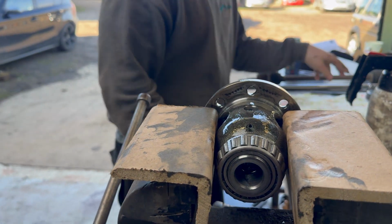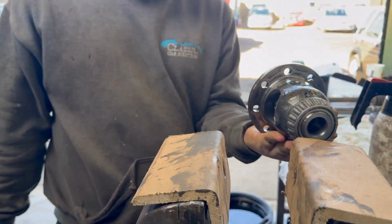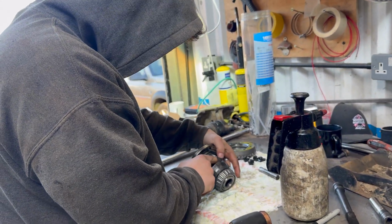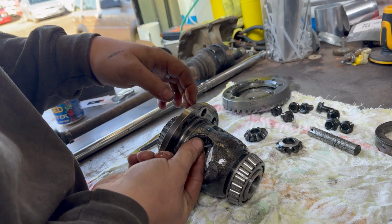That pin. Have you ever seen a diff this small? No, it fits in the palm of my hand. It's mad, isn't it? And I'm trying to run 150 horsepower through that. That's those. Got the shims as well.